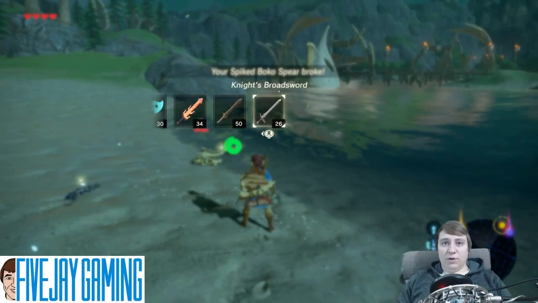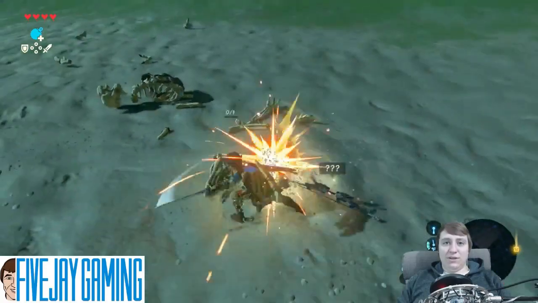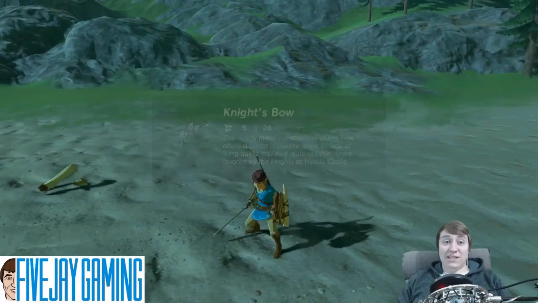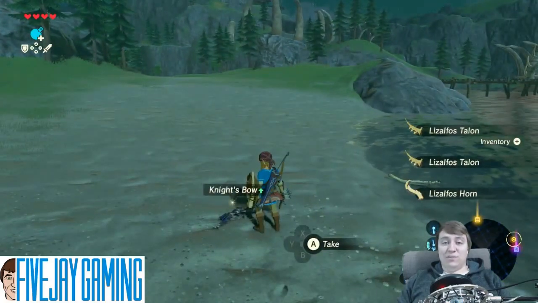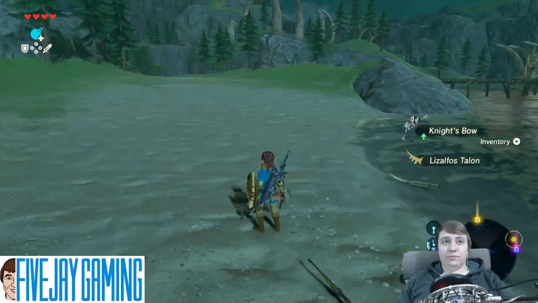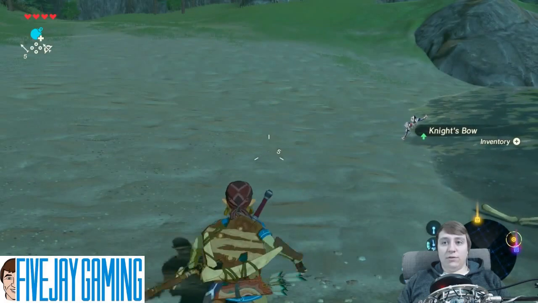What's next? A knight's broadsword. Should probably use the Zora sword. I just don't want to lose it. Look, it's right there. Just hit it. I don't want the Lazalfo arm. I want the knight's bow. 26 damage for a bow. Respect. Oh, we don't have space for it. Oh, we're gonna make some space, because I know I've got a crappy bow. Switch bows. 12, that's the one.